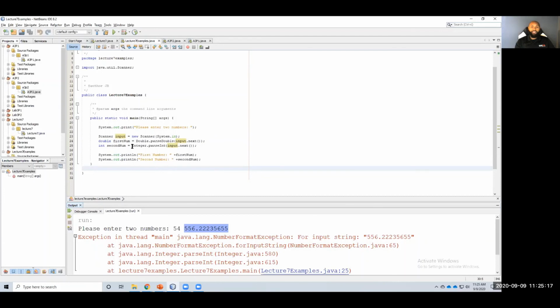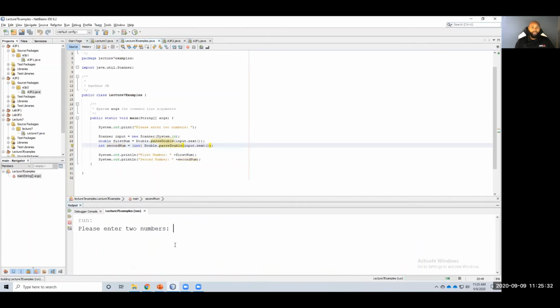So in this case, you would have to explicitly cast it, int, and then do Double.parseDouble. Now I should be able to enter 54 and 225.2233, whatever number I want, and it will cast it to an integer. All right.